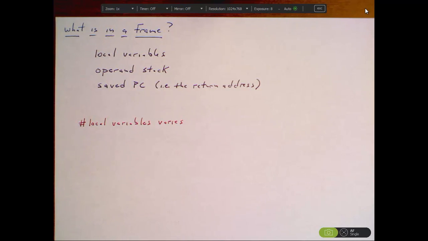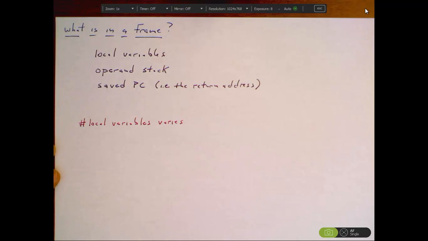Also inside the frame is an operand stack. So while we're executing a method, because it's a stack-based machine, just like Java, it's pushing and popping operands on and off the stack, right? When it operates on values, it's always operating on values that are on top of the stack. So the addition method from the integer class, for instance, will pop two values off of the operand stack that's in the top frame. It's always operating on the top frame. And then it does the addition of those two values and pushes the result back on.